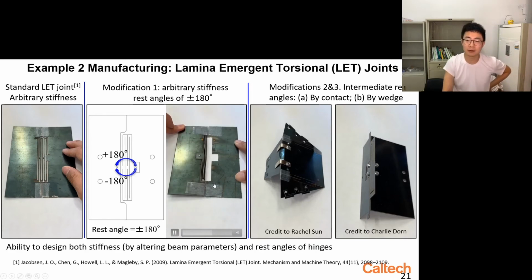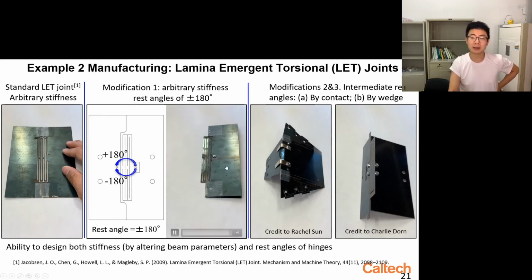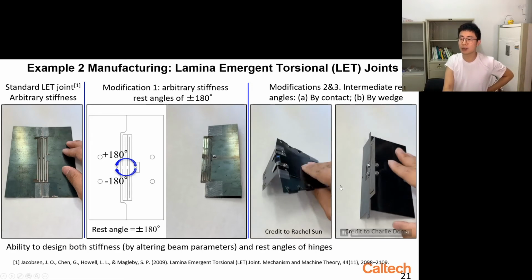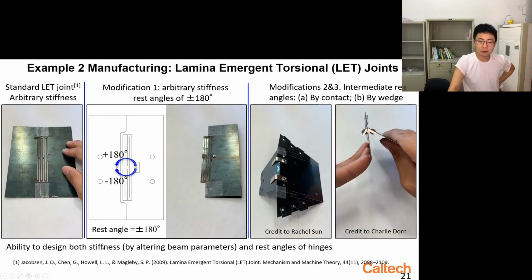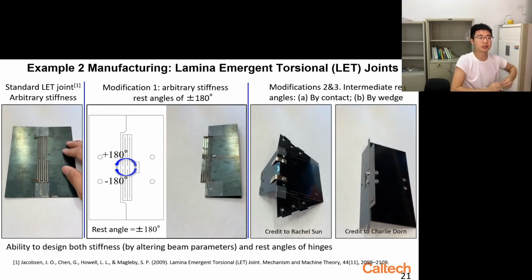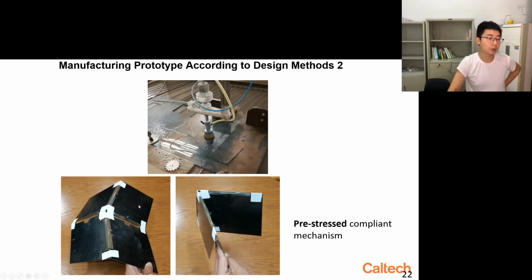You can see you can fold it up, and then it rests fully folded. Here's another one. You can see it's resting at 90 degrees. This one is also resting at 90 degrees. So now we show that using this kind of design is better than previous torsional springs and all those shafts, which are heavy, complex, and have large friction. Now this is much nicer. It has the ability to design for both stiffness and rest angles, and it's also easy to manufacture, just cut.